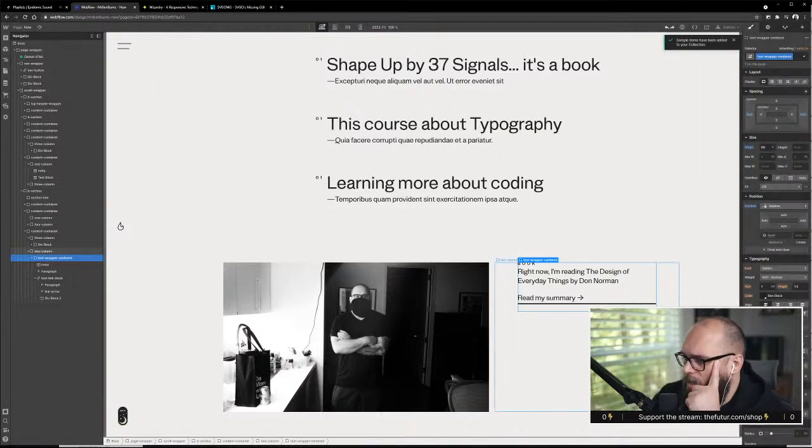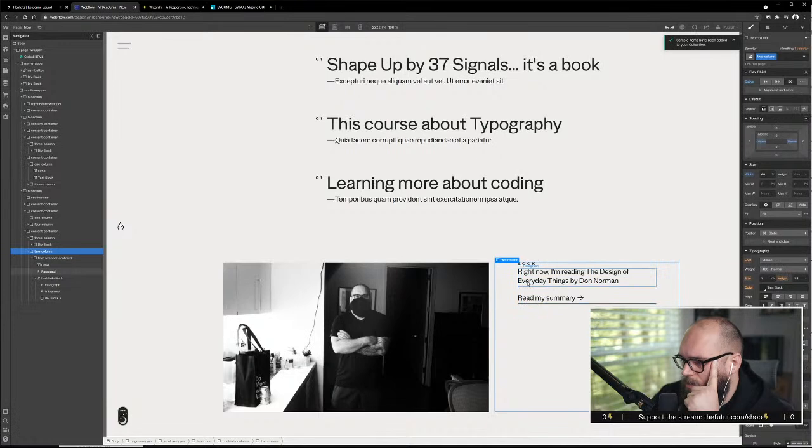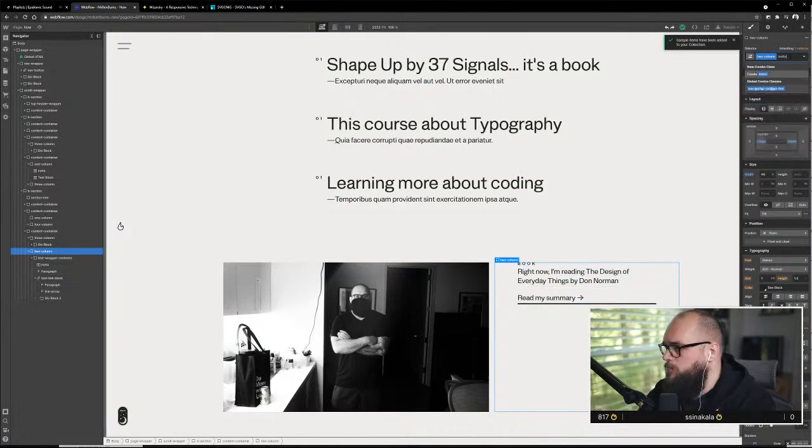Trying to get this to pin to the bottom without having to change my 2-column or add a combo class, but it's fine.